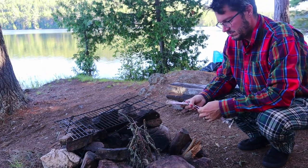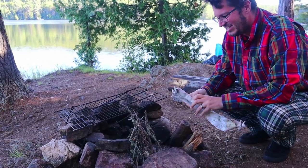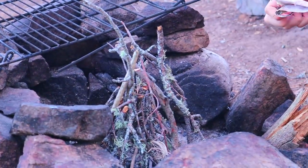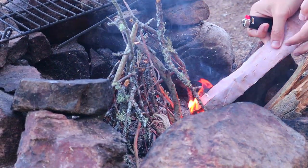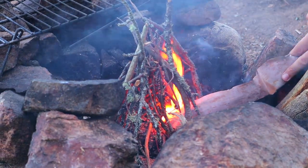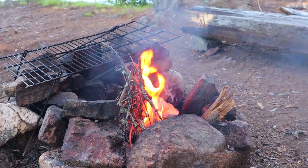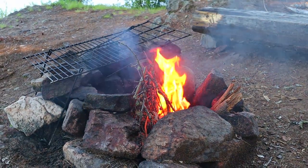This is our segment called How to Make a Pro Master Fire. Birch bark. First, you make this little lean-to of tiny sticks, and then you take a piece of birch bark and shove it in without knocking over your entire structure. Let's see how that works. And then you put bigger sticks on top. I shouldn't have used such a big piece. Oh. But yeah, hopefully at that point, little twiggies burn. And then you have a fire. And that's how fire fires.